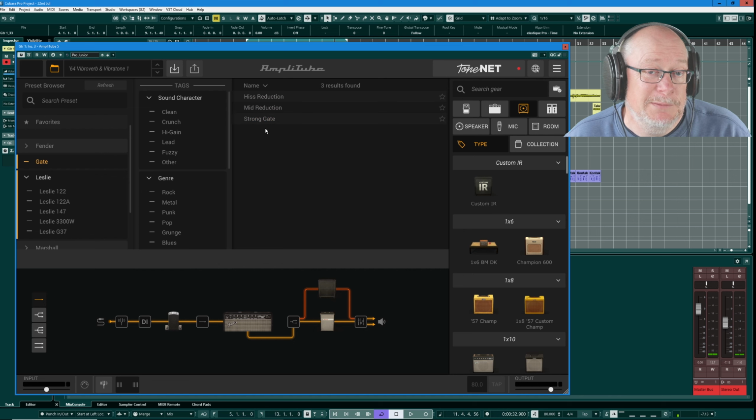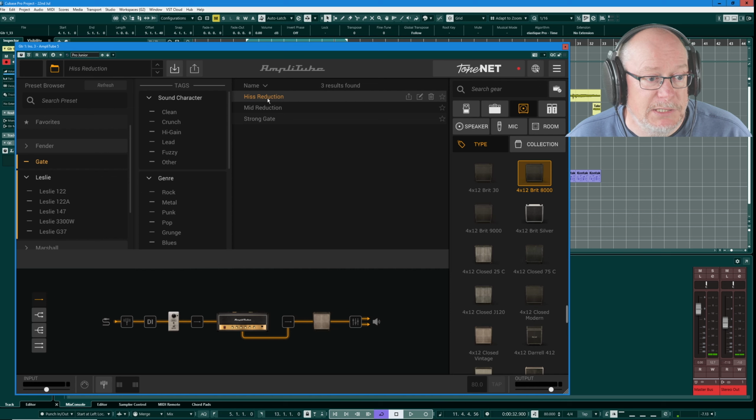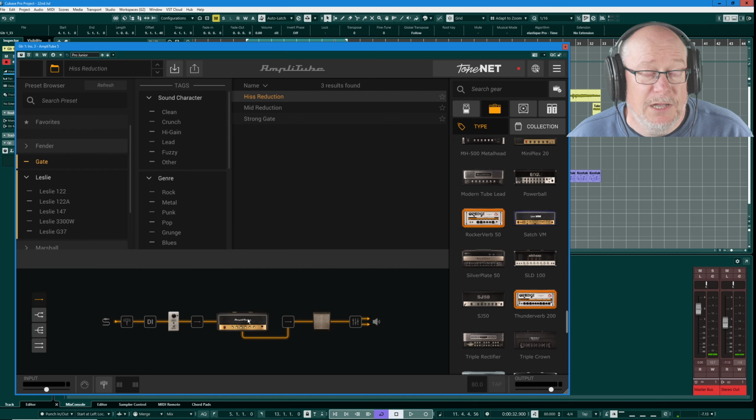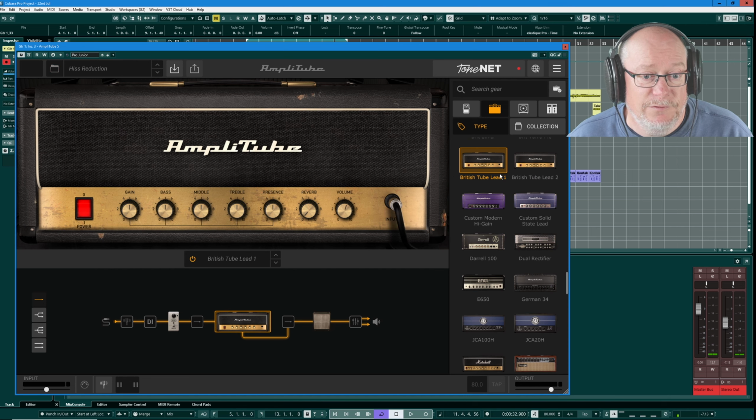First time round, it doesn't seem to get this results list correct. Classic Friday afternoon development stuff, this. So let's have a look at these three presets now. What have we got? If I click on my amp model button and then select the amp itself, it kind of jumps me to what that setting is.